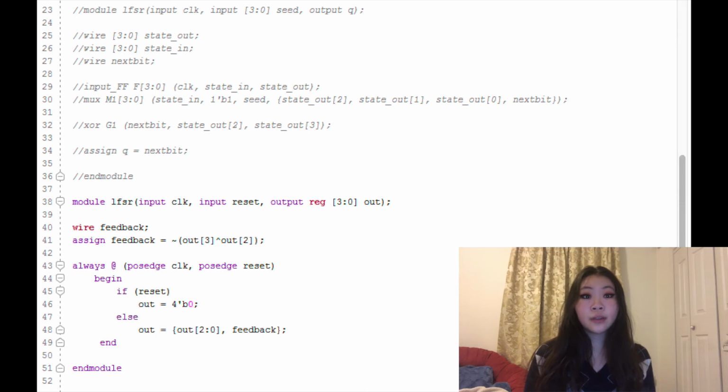So for the linear feedback shift register, we have two versions of it. One where it takes in a seed based on the state of the switches when the FPGA boots up, as well as another that already incorporates feedback logic within it and doesn't take in a seed. And although both of these simulated properly on Vivado, it just didn't work when we tried to put it on FPGA, and we tried using display functions within our top module, and it showed an X, which means that there was just some sort of error. And if we had more time, we would have definitely delved into this and understood why, but for now we just commented all this out.